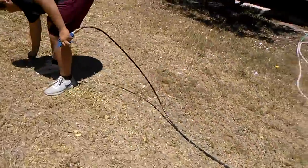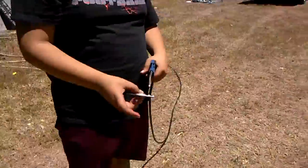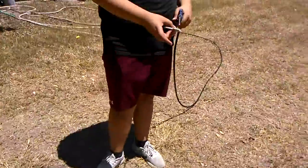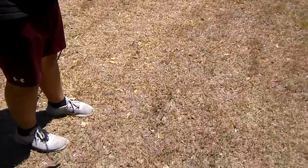I have an idea. Okay, hold the fidget spinner sideways, like right here, like this. But it's not fast enough. I better go with you. Tell us to go. That's enough.